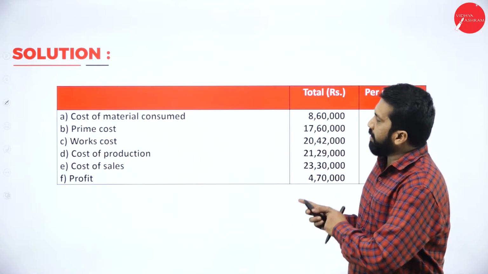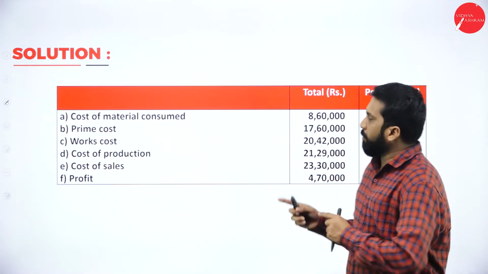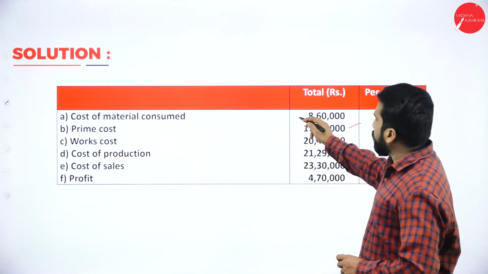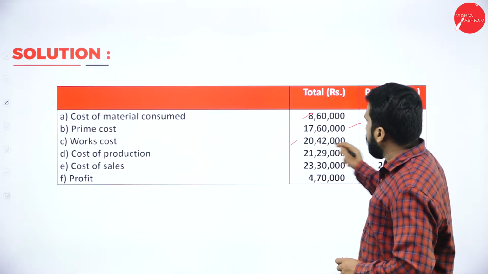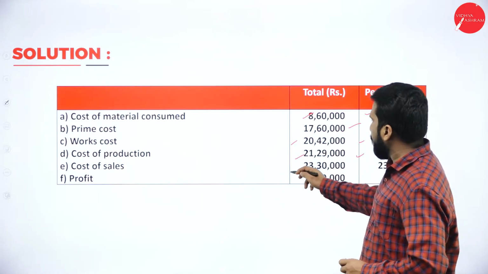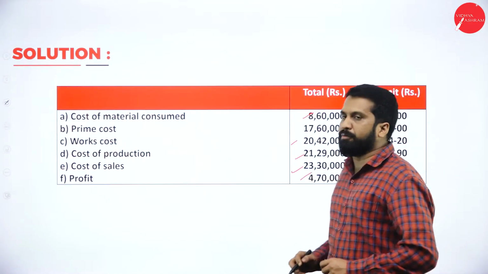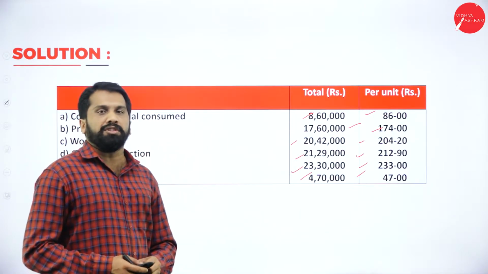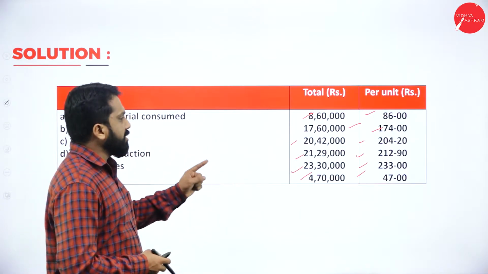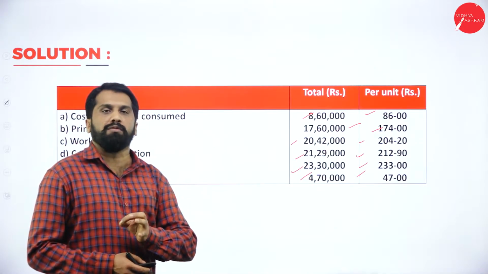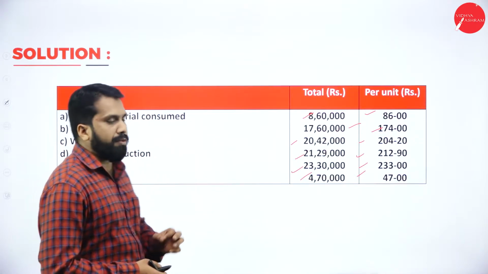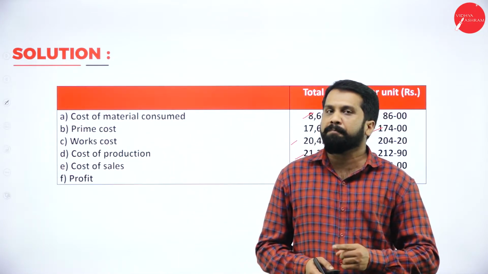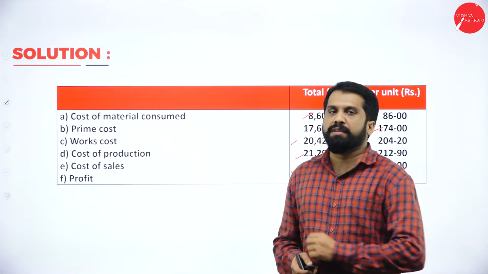Now, this is a final chart, or else a shortcut. By looking at this, you will get your prime cost, your cost of material consumed, your work cost, cost of production, cost of sales, and the final thing will be your profit. So it is a summary of your cost sheet. Better, every problem, if you do a summary like this, you will get full marks. We'll do the next problem along with a summary so that it will be easy for you for the coming problems. Done? Yeah, if you want, you can take a screenshot of this also.